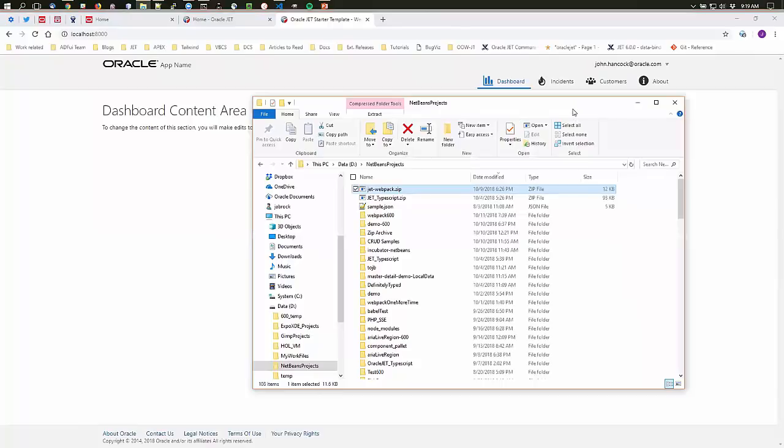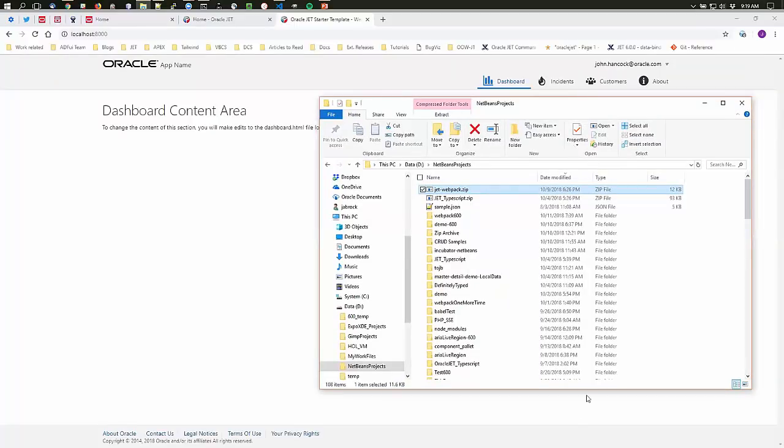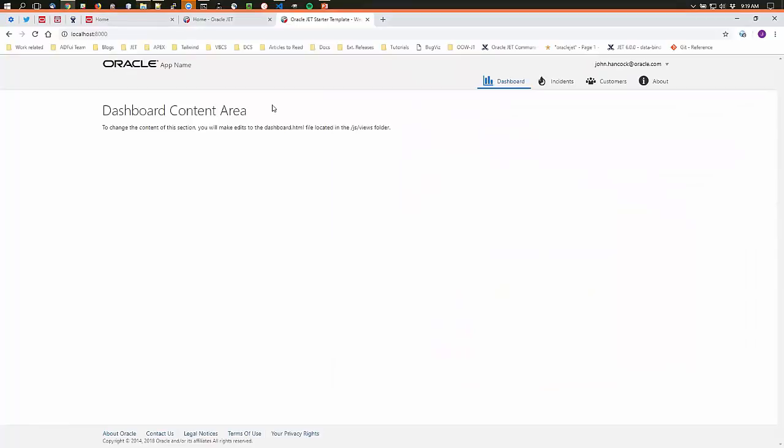I think to start with 6.0, it'll be a .zip that people can download off of OTN. But eventually we'll probably push it out as our own open source package, or another open source project.